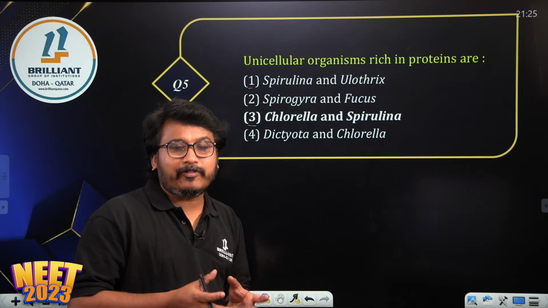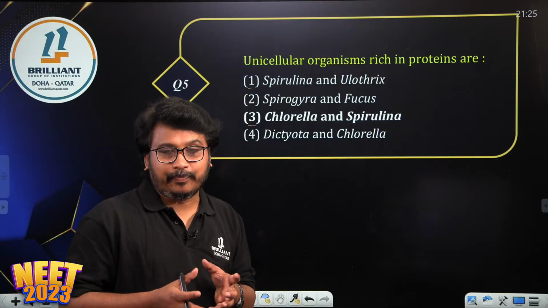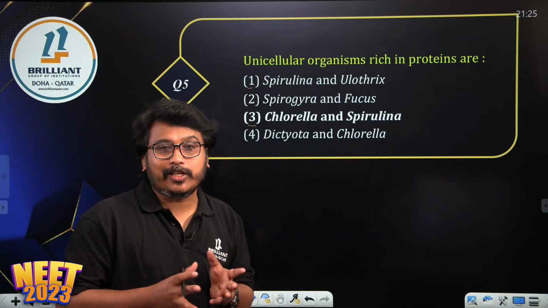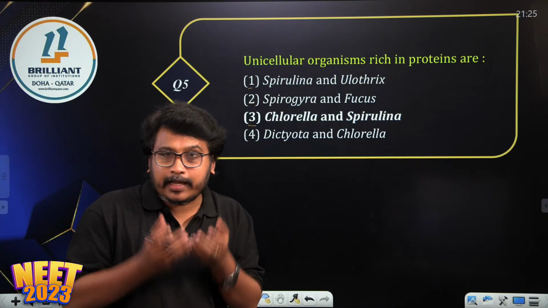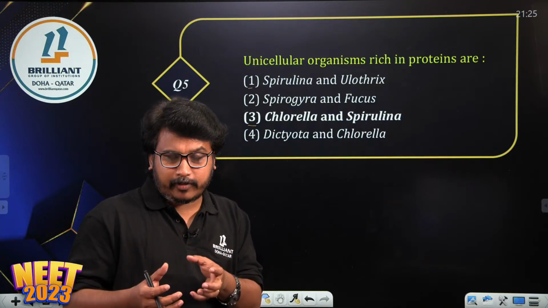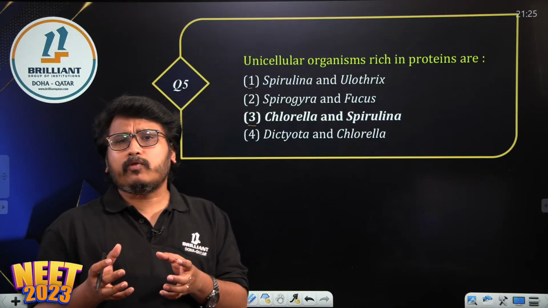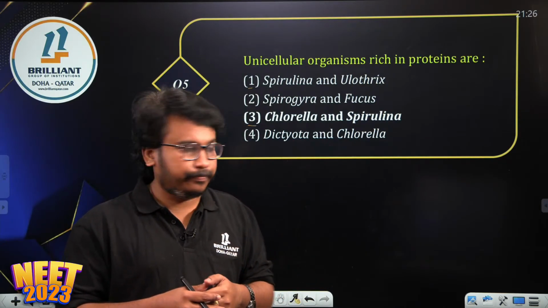Now it is removed from Plantae and kept under Protista. That is a previous year question also. If you check the previous year question bank which I have sent you, you can see chlorella and chlamydomonas have been shifted from Plantae. From Chlorophyceae they have been removed, and now they have been placed under Protista.